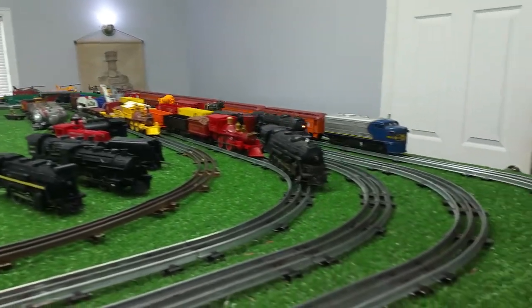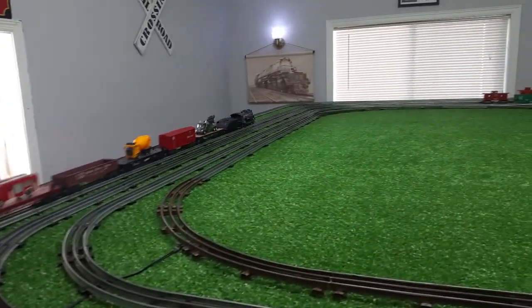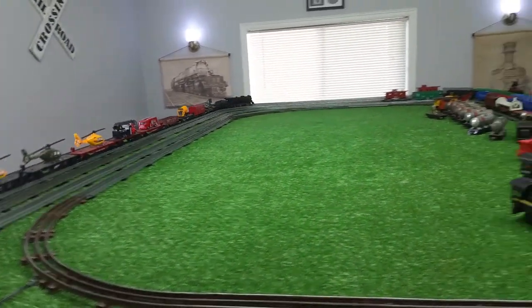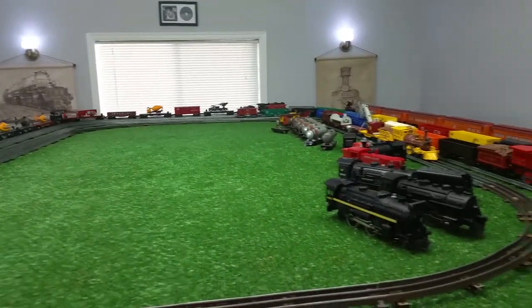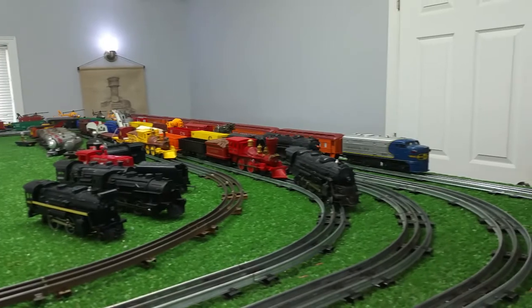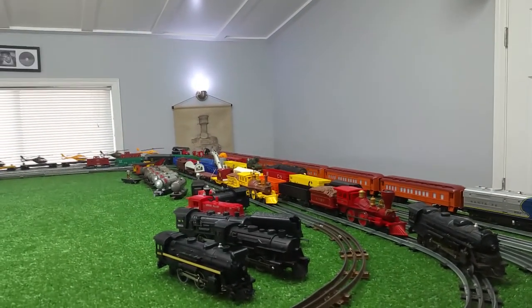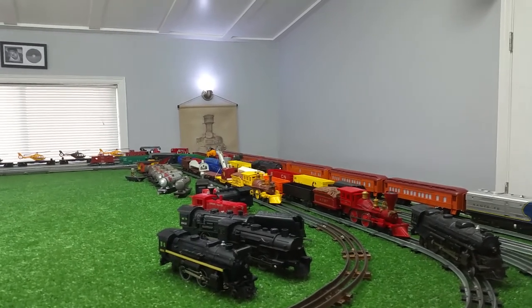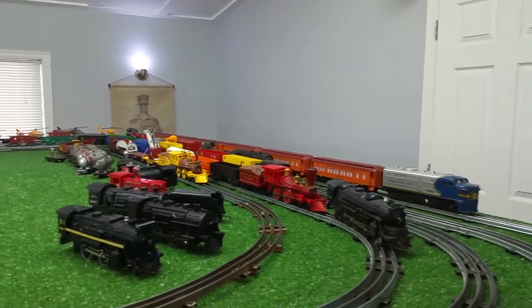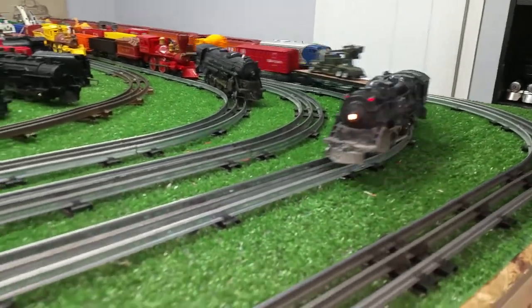This is going to be a lot of fun to run this locomotive today. I'll add some more oil to the smoker. Pump is working, smoke generator's working, E-unit's working — running forward and reverse with no problem at all. And of course, it's smoking. Really difficult to beat that for nine dollars.